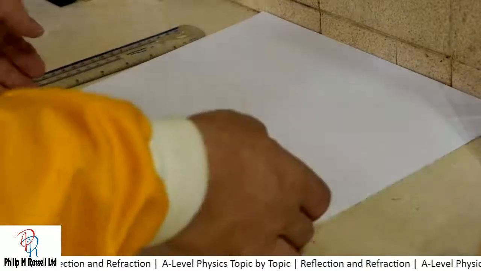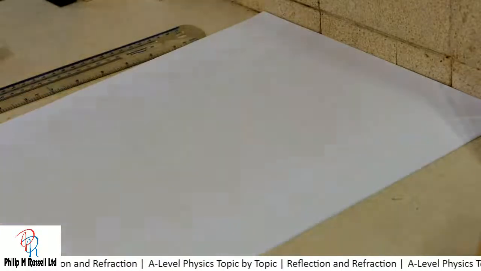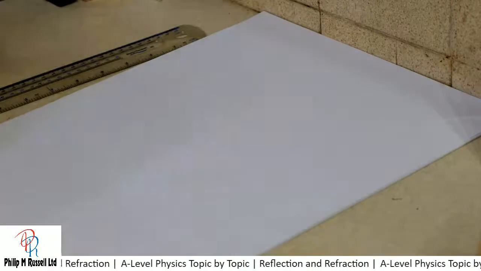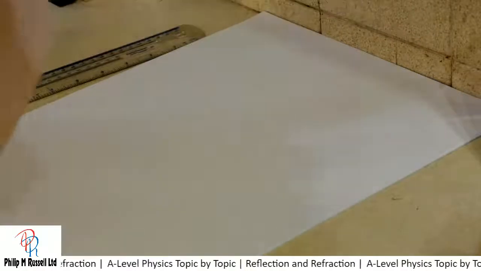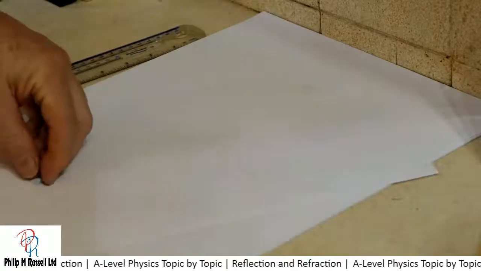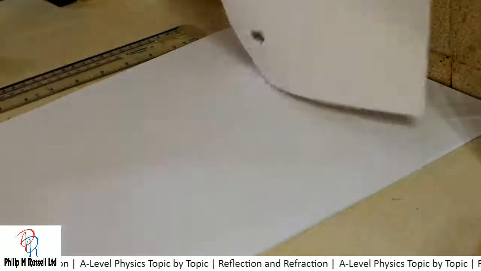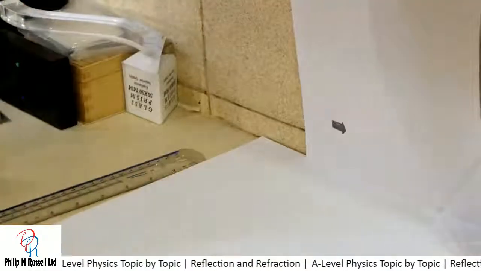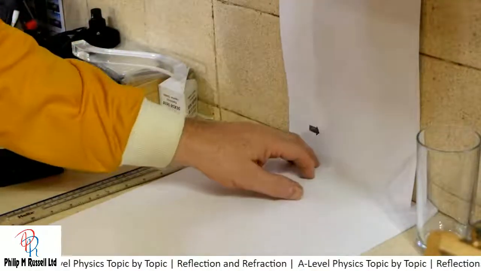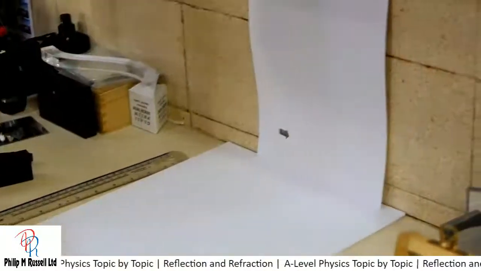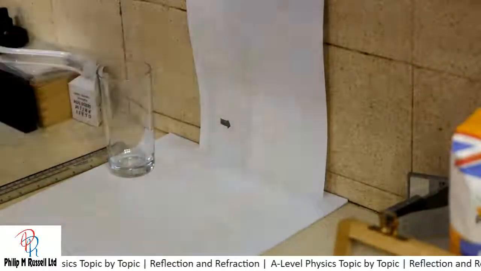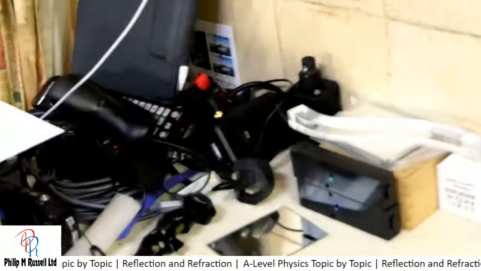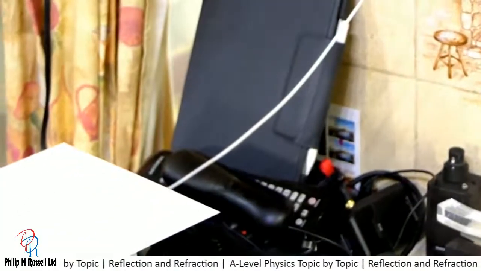Now let's move on from reflection and we'll have a look at refraction. And with refraction, let's have a look at a very simple little experiment, and this will require just a little bit of coordination with the camera. So what we're going to do is I'm going to put up a little arrow. Now with this arrow, I'm going to get Paul to move the camera along so we're in front of what we're looking at.